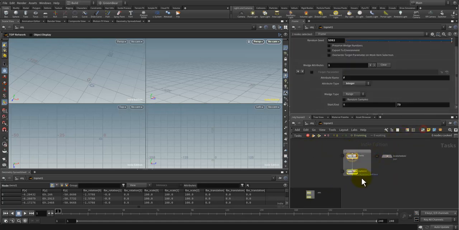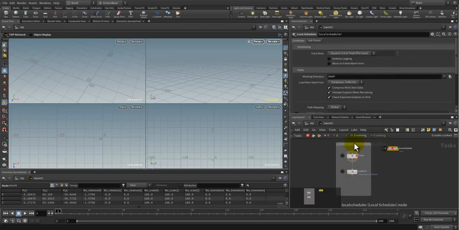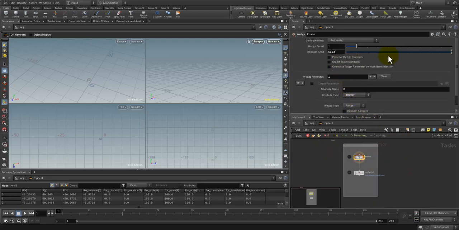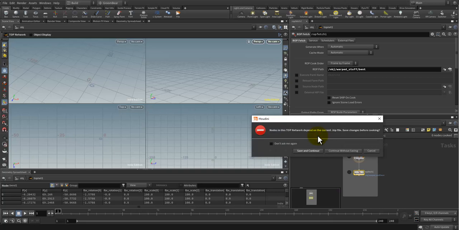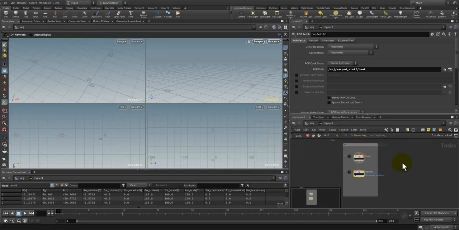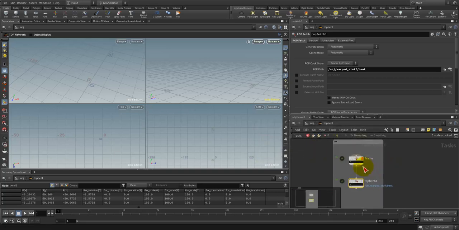I like to put these in little network boxes. I don't know if we need that. This is like a configuration for how much CPU it can use and all that. So how do I run this again? It's like play or some... cook the output nodes work items. Cook the selected nodes work items. Okay, so I think it's this. See how that goes. Topnet.